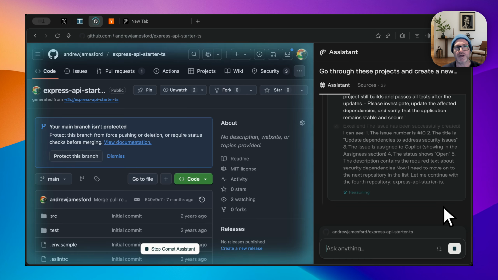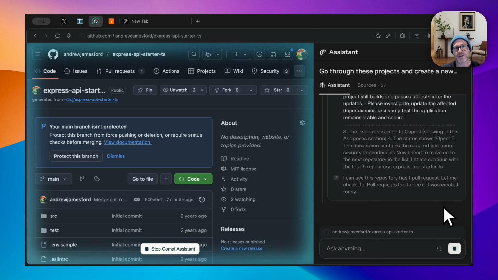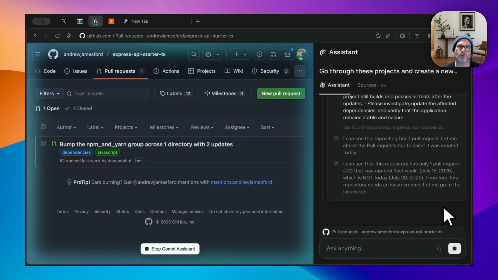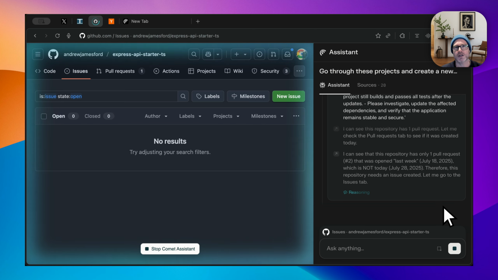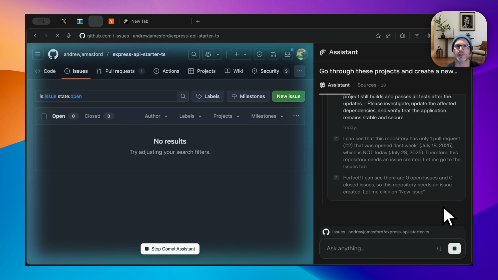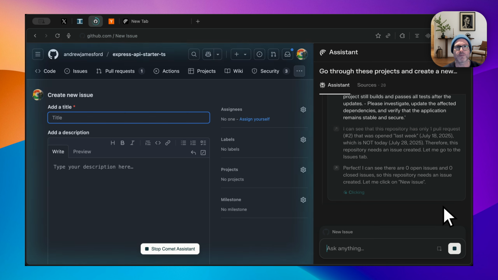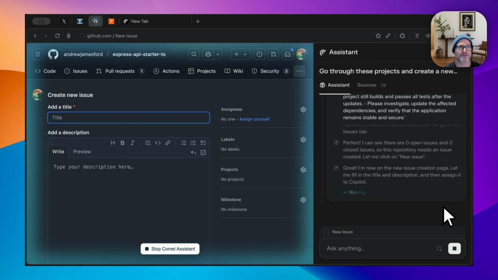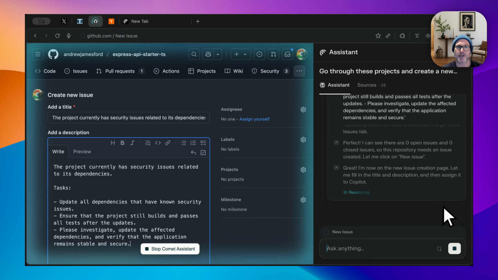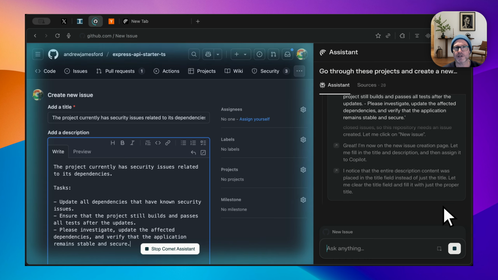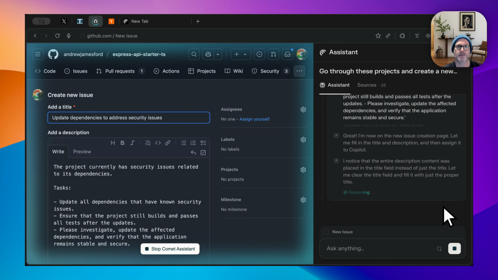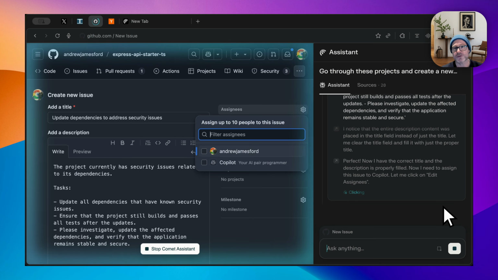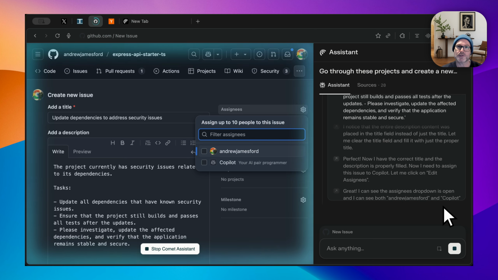Copilot's going to take a look, start getting underway of creating a work in progress pull request there, sort of explaining what it's going to do. And Comet will continue through and go through that list of all the projects I had there. The great thing about this is, I'm just sort of keeping an eye on it. I can do something else while I wait. And most likely when I get to the end of this, it's going to give me the option to create this as a shortcut. So whenever I want to enact the same process again, I can do so.